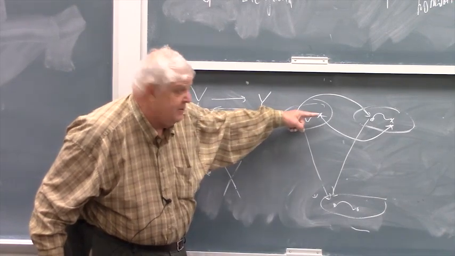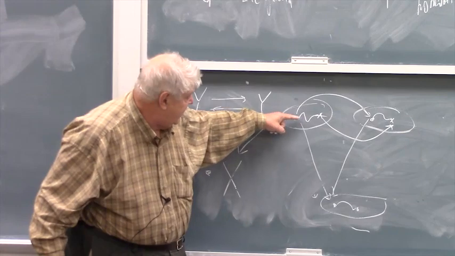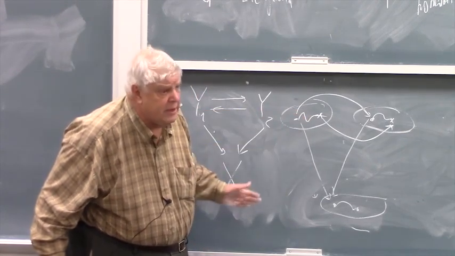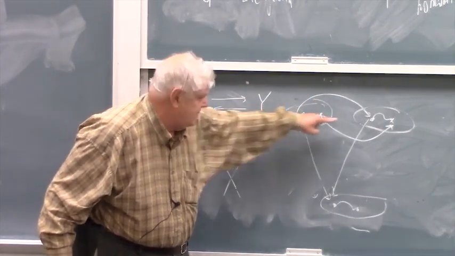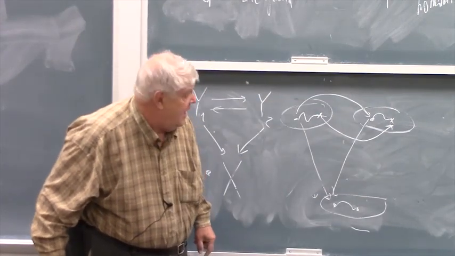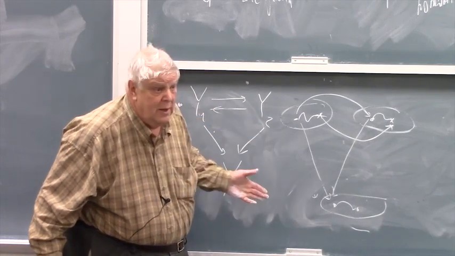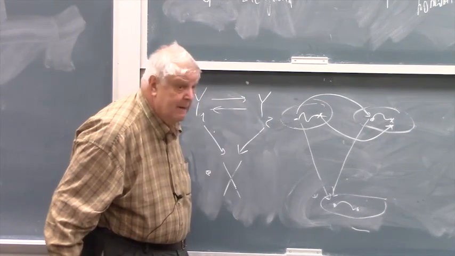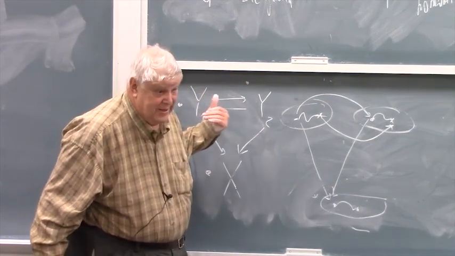Actually, this doesn't depend on this path, because by the same reason, this space is simply connected. Any other path would be homotopic to it. So this map is well defined. It's very clear that the map is unique, because this path must go to this path. Projection, lifting. So there exists a unique map of Y1 into Y2, which respects this choice of points and makes the diagram commutative. Certainly the same in the opposite direction.